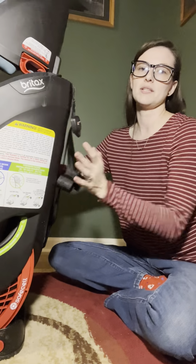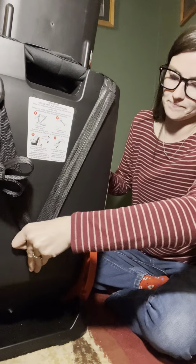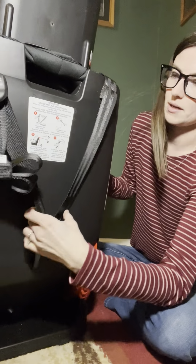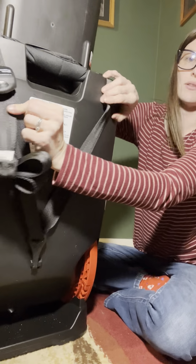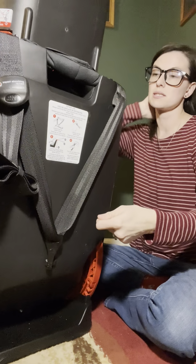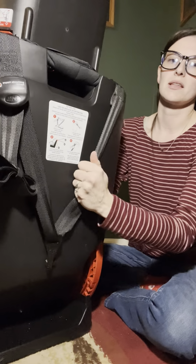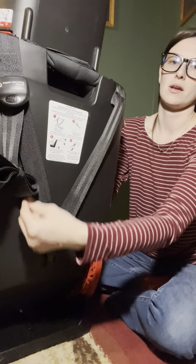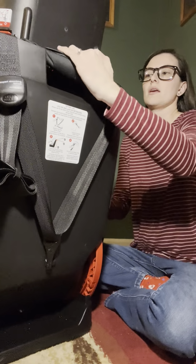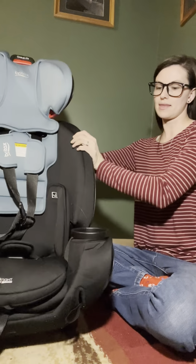And our top tether is right here. It is a V-shaped tether. Okay, I'm not going to pull it off, but this is how you tighten and loosen it. Basically, you bring it over the seat, it goes around the headrest, and then you tighten it on this side, and you just keep feeding this strap through here until this is tight. And of course, no more than 1 inch of movement at the belt path.